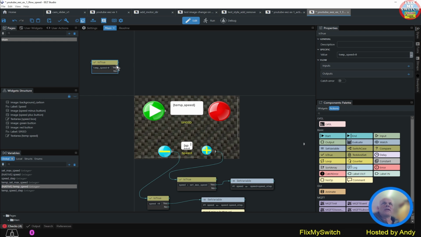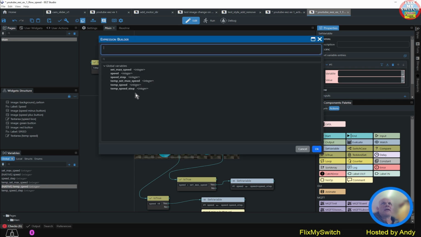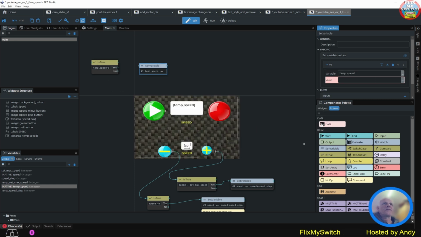Now we need to set a variable. So you come over here and set variable, and again you select specific value, and the variable is, in this case, temp speed. So click on here, temp speed, okay.